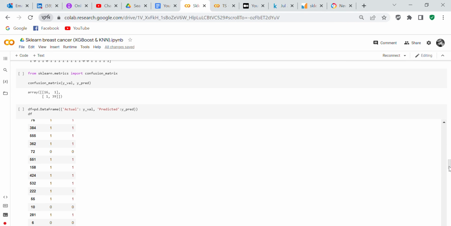So we put the predictions through a confusion matrix, and you can see that there was one that wasn't cancer, but they said that they did have cancer, and one that was cancer and said that they didn't have cancer. So you wouldn't want to be that one person that did have cancer and they told you that you didn't have cancer.